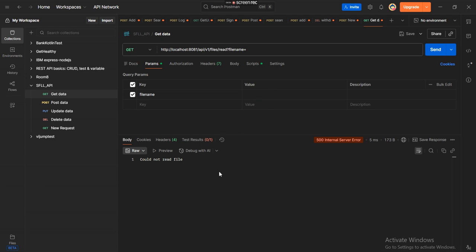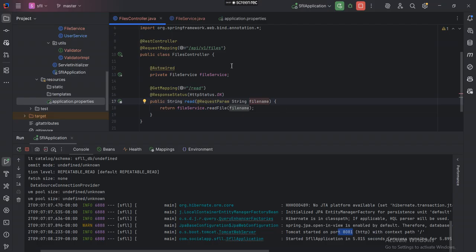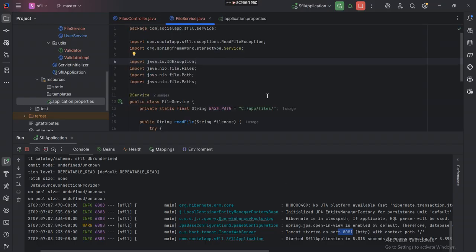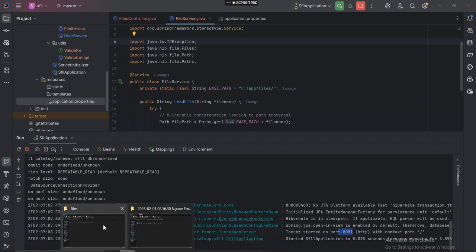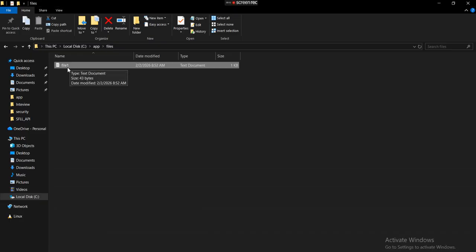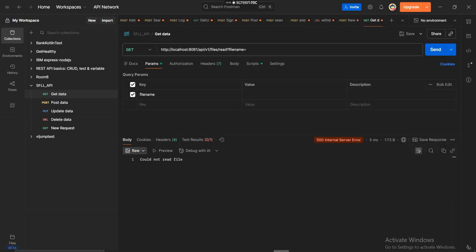Right now, in my base path, as you can see, I created a folder called app and another folder within that called files, and the file names are inside. I have file 1 there, and I think there was some content in it. So what we're expecting the user to do is something like this: file 1.txt. This will be a good request, and it is going to return the content of that file.